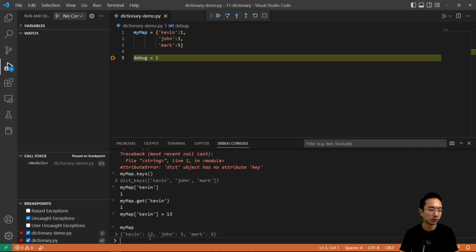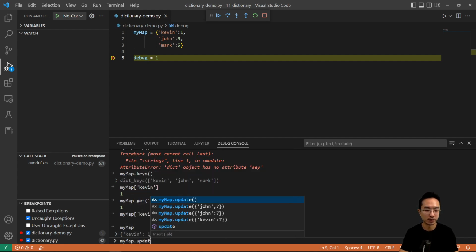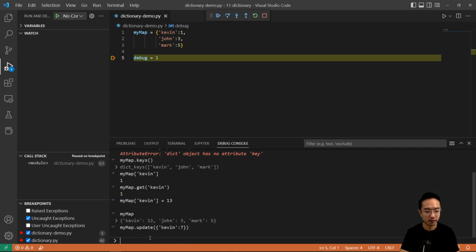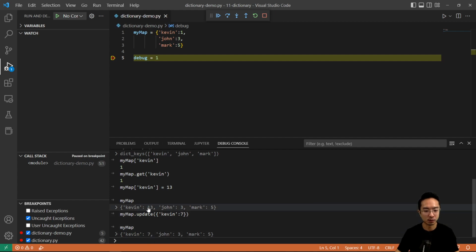Or you could do my_map.update and then curly braces, Kevin, maybe change that to a 7, like this. So if you check my_map again, you see that it went from a 13 to a 7. Okay, so those are two ways you can update values inside your map.